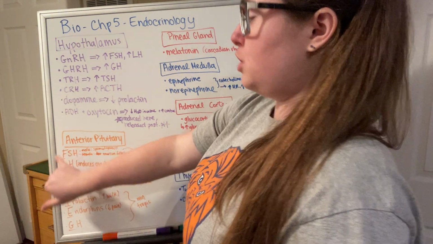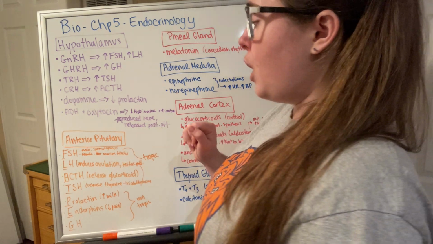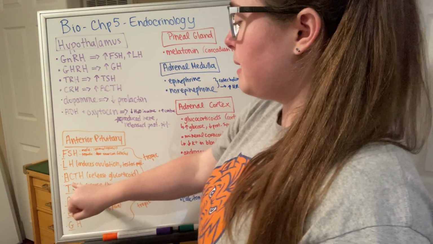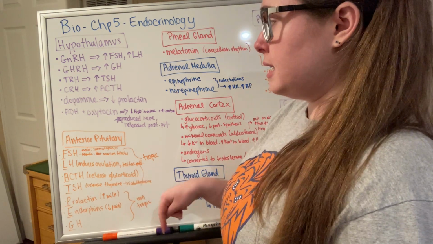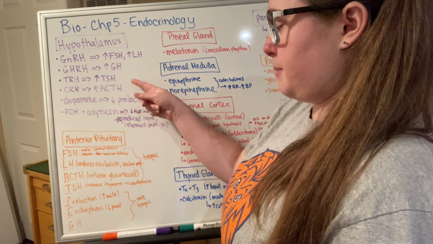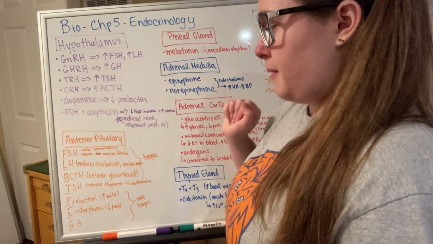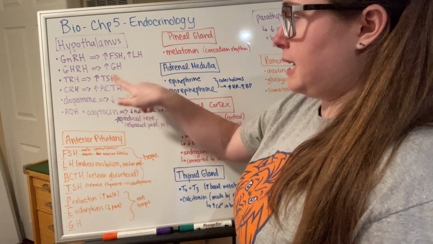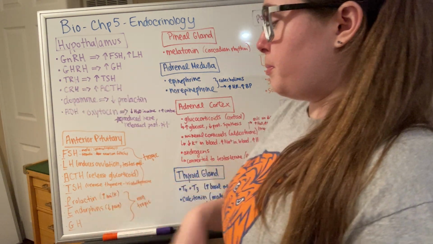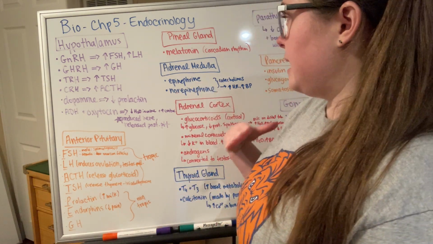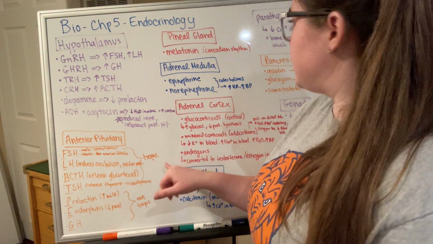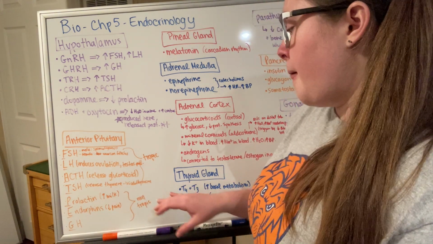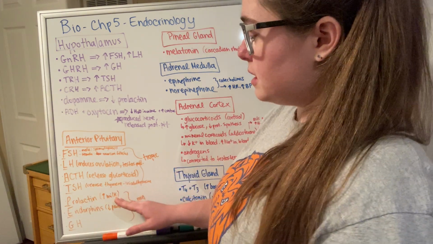But yes, for now we're just recognizing these two things as hormones that are released by the anterior pituitary that are affected by the release of GnRH. Okay, so next we have ACTH, which releases glucocorticoids, and again is affected by the hypothalamus. The release of the CRH in the hypothalamus, to be specific. And then we have TSH, okay, which is stimulated by TRH, and it promotes the release of thyroxine in the thyroid. So you will see that again in our thyroid gland section, what those two hormones are. Then we have prolactin, which will increase the production of milk.